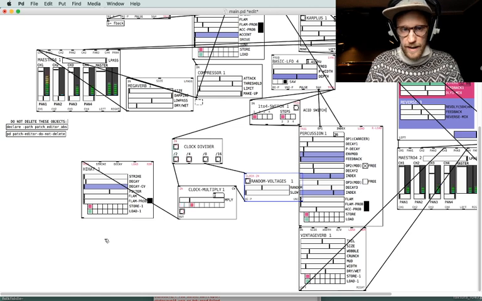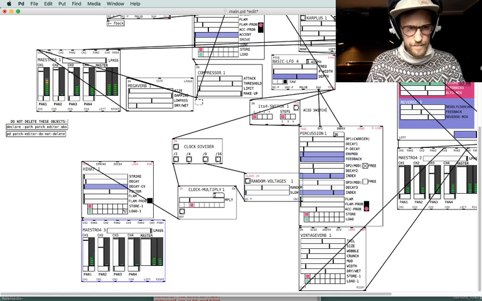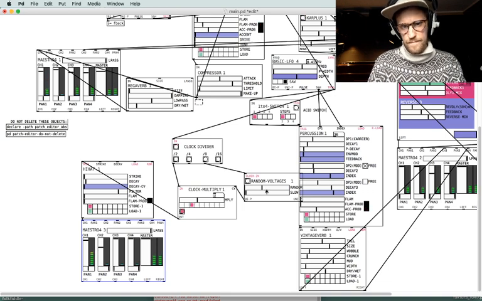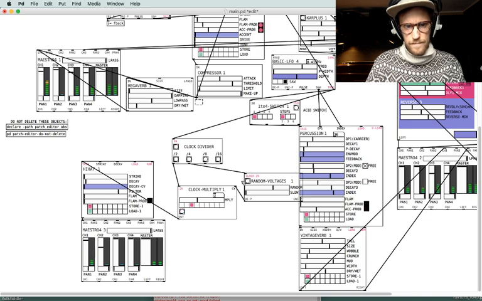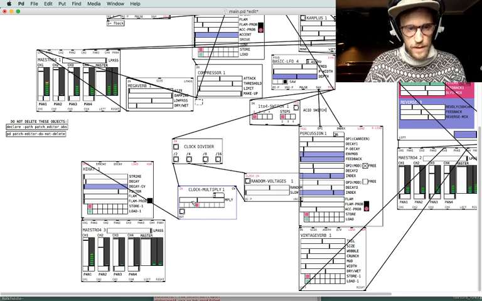Let's see what we got. We need another output mixer. Okay, yeah, something like that. That's cool.